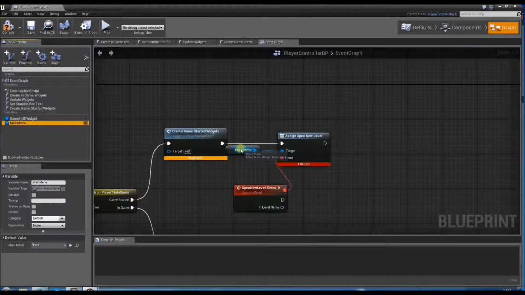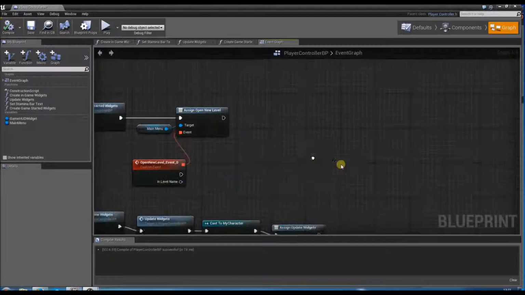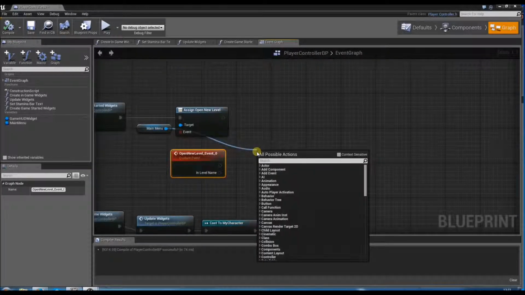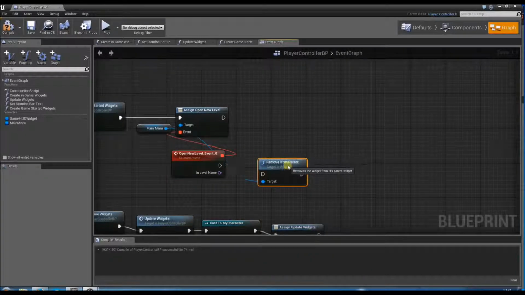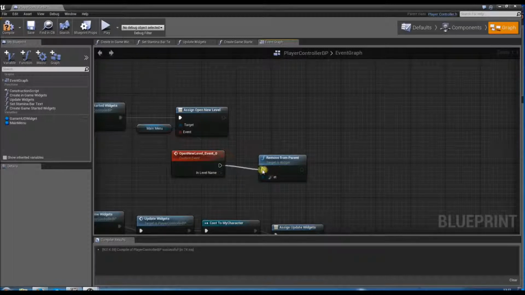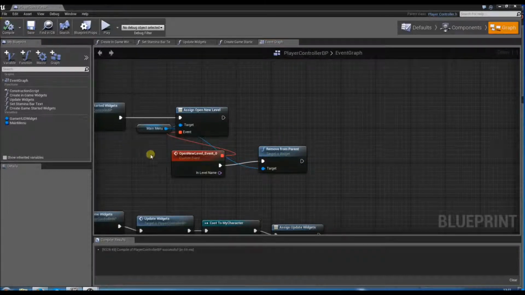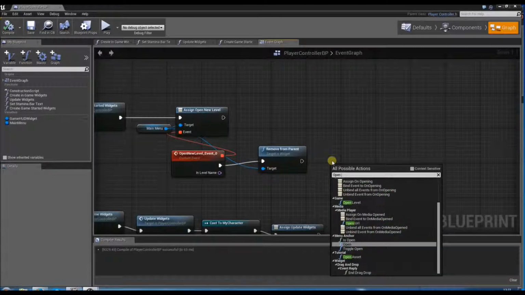The target would be the created main menu, and then we want to remove the main menu from the parent, so it is not inside the drawing loop of our game HUD. And then we want to open a level.